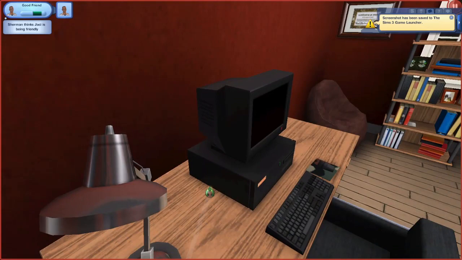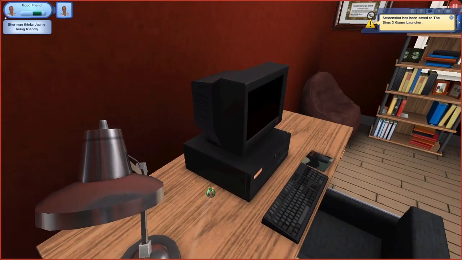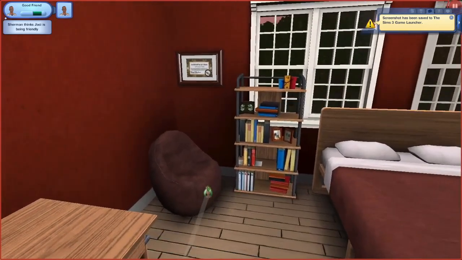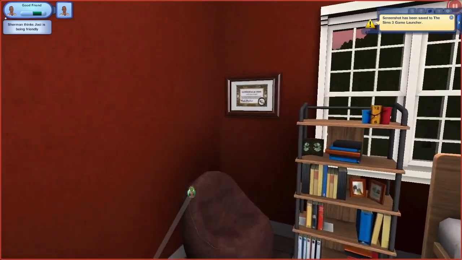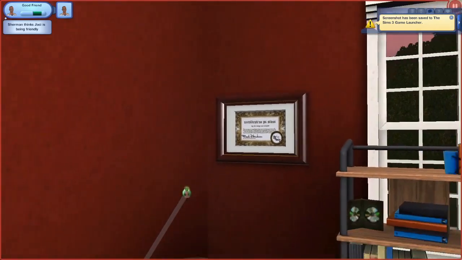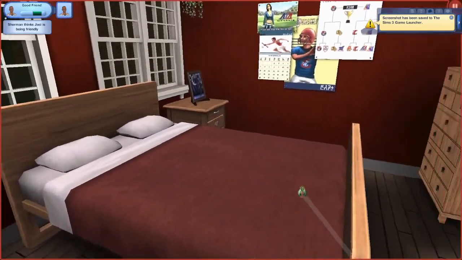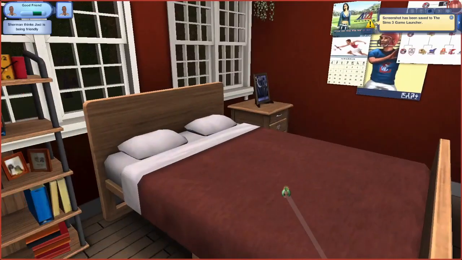For inside the house, I'll probably do that before I do outside, but for now he's got a computer that works, and that's all that matters. He also has a little bookshelf with a spot to sit and read, his driving certificate, because we did teach him how to drive. That's one thing I also want to do. I want to teach all of my kids how to drive. I typically don't ever get to that. I usually only get like 1 or 2, and then that's it.